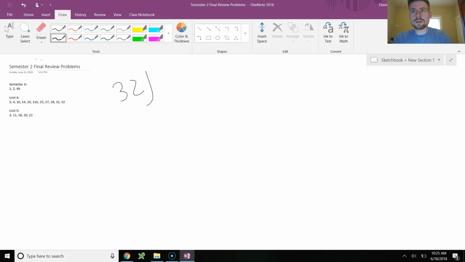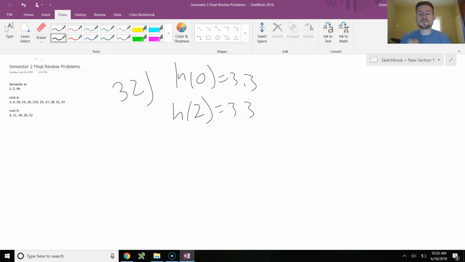So we're dropping a yo-yo. It starts off at 3.3 feet, so h of 0 equals 3.3. And then we're given that at 2 seconds, it's back at 3.3. So halfway in between, at h of 1, it's at the bottom of its drop, because it's at the top 2 seconds later. One cycle is 2 seconds long. So halfway in between, it's going to be at 1.1 feet. Those are our 3 points we can use to sketch the graph.